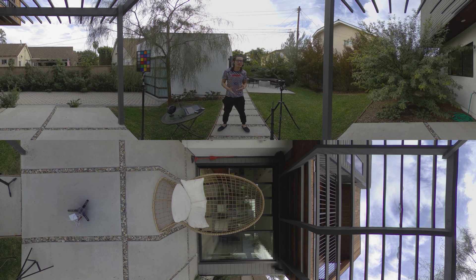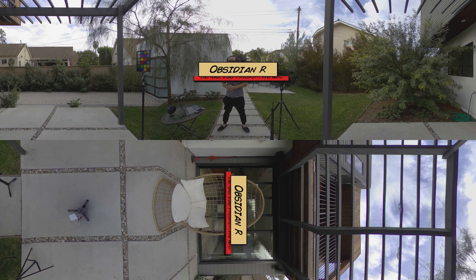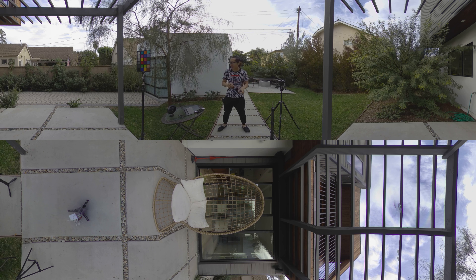Right now filming me is the Obsidian R, which is also filming in 8K. This camera is actually 3D stereo, so it's kind of unfair — I need to flip it into mono to compare to the Insta360 Pro with the brand new firmware. But I really wanted to check out how good the sensor compares to the Obsidian S filming alongside it.